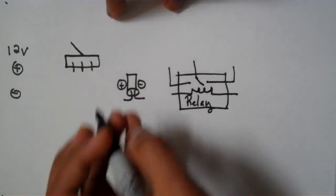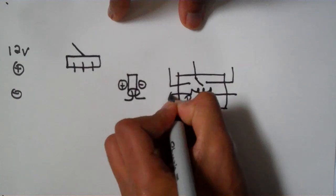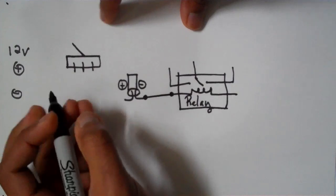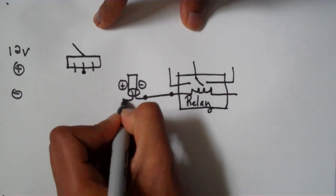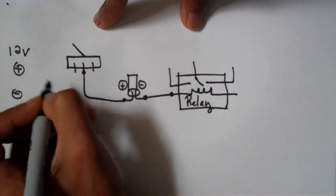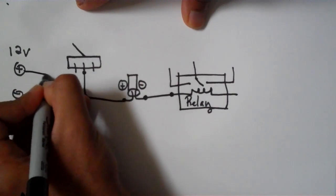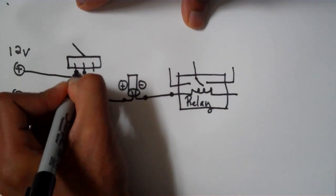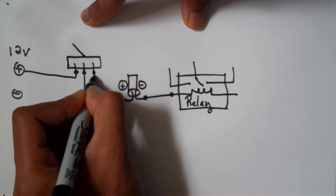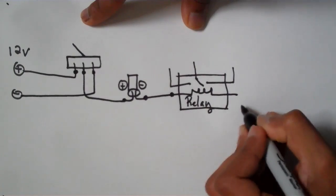Now your capacitor is going to hook up to your relay. You want to make sure that you hook up the negative side to the relay. There we go. And the positive side is going to hook up to the center of the toggle switch. This is very important. Now, you want to hook up the positive 12-volt side of the power source to one side of the toggle switch. And one side to the ground. And there's also going to be another ground connection to the other side of the relay.